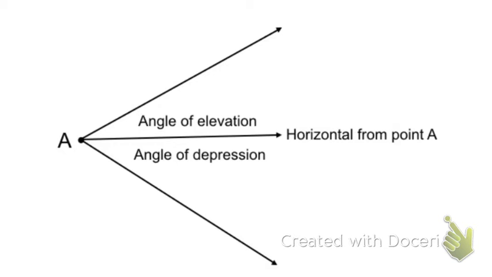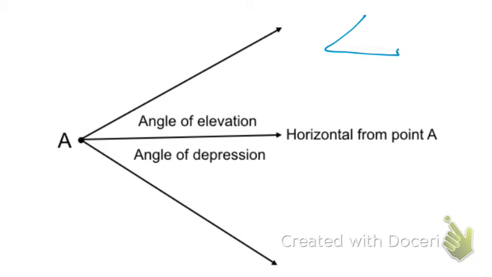Now here's the thing. If I have an angle like this, I don't have a way of telling whether this is an angle of elevation or depression, because you could look at it from each way, right? You could say, hey, it's going up from the bottom, so it's an angle of elevation. Or you could say it's going down from the top, being an angle of depression. We don't know. So that's why we say it has to be from a perfectly horizontal.